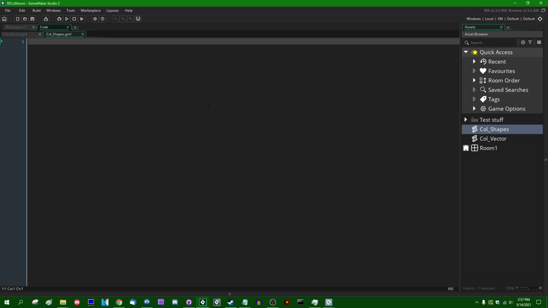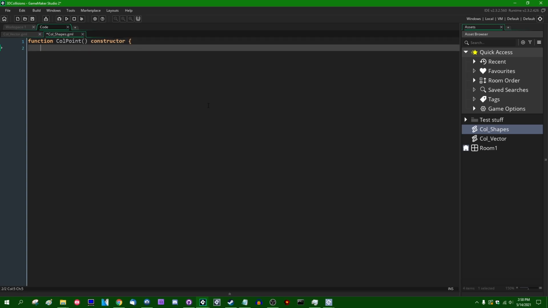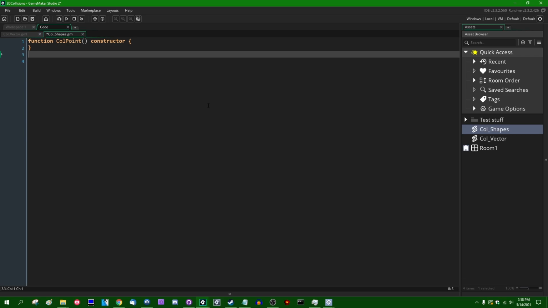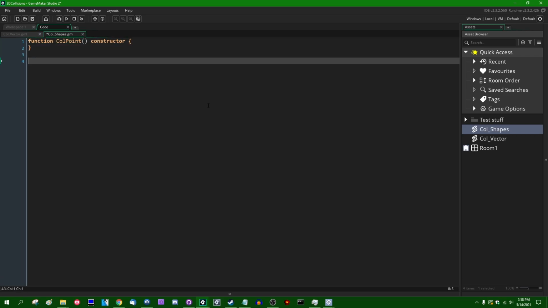So first, I am simply going to define the shapes, so I'm going to create a bunch of other structs, functions, and I'm going to call these things like col_point, short for collision. I'm just going to probably prefix most of the classes except for the vector3 class in this little project with COL for collision.